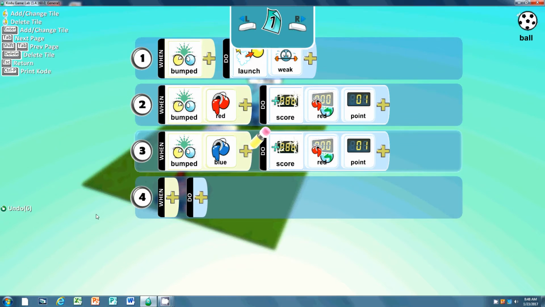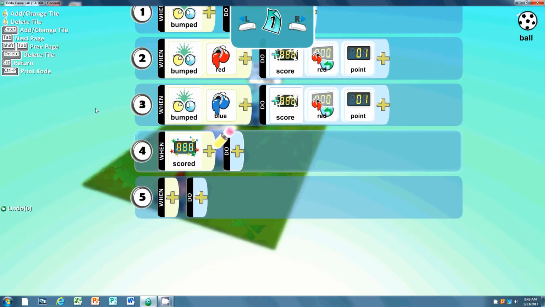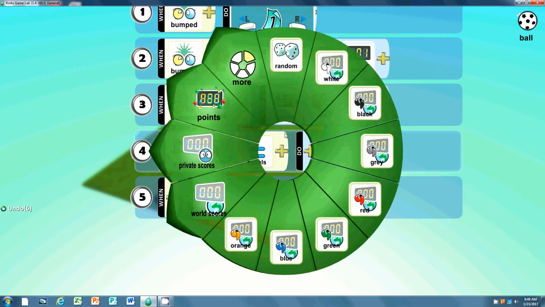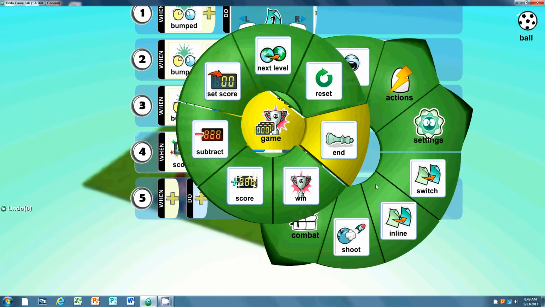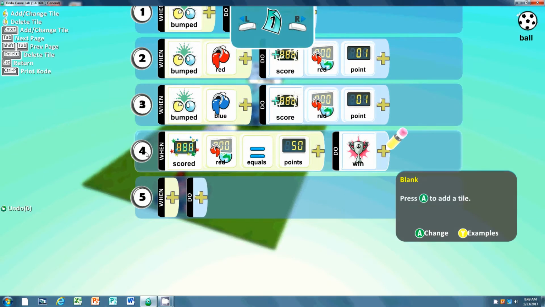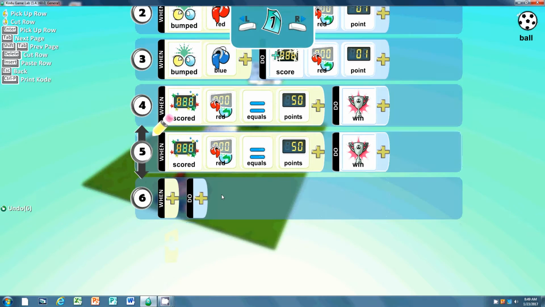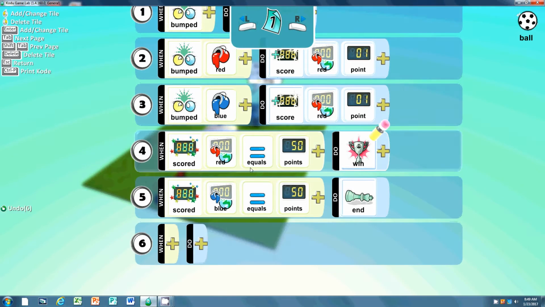We also need to set the win and lose. Remember how we had to do the win and lose for the apples? When the score, and we're going to do the red score first. When the red score, that's going to be your player, red score, compare, equals, points, and we're going to do 50. Then do game win. Again, I'm going to duplicate this to save time. I'm going to right click, copy row, right click, paste row, and we're just going to change red to blue. When it equals these points, we need to change that to lose, to end. So we've said if our points get to 50, win. If their points get to 50, which is the blue team, lose, okay? That's all for the ball, easy.